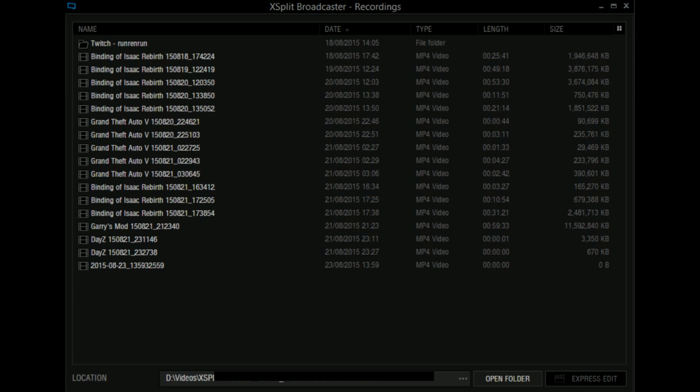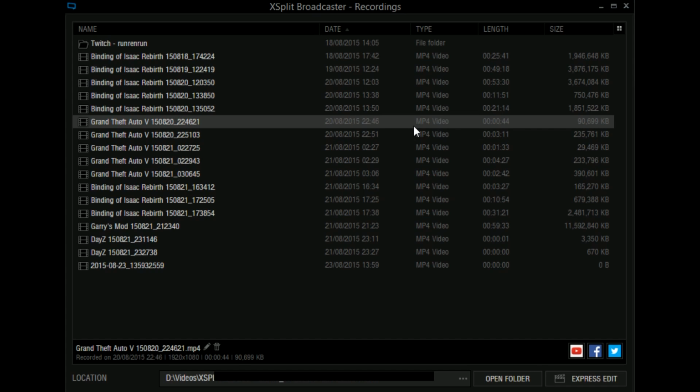So as you can see, it's a D drive, but one lovely thing that Xsplit does give you is the ability to just quickly look at where your recordings are, and then if you do select it, for example, I will take my first Grand Theft Auto recording. If you look down here, it highlights Express Edit. Now, Express Edit is brilliant to quickly glance at your videos before you go in and try and edit them, which is for me, amazing idea.